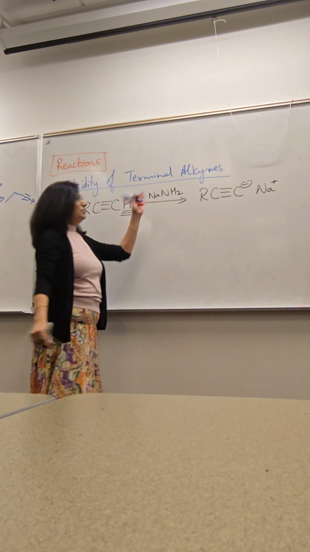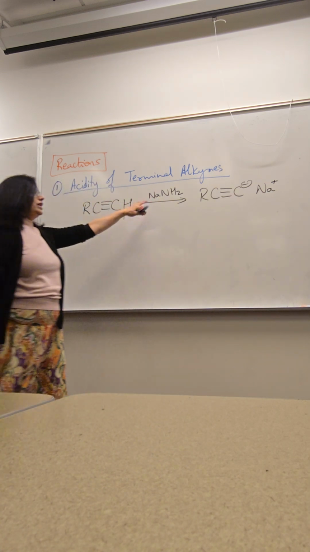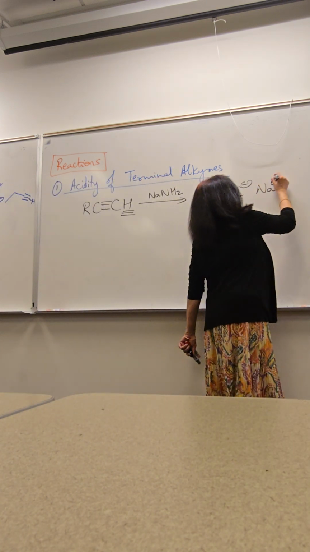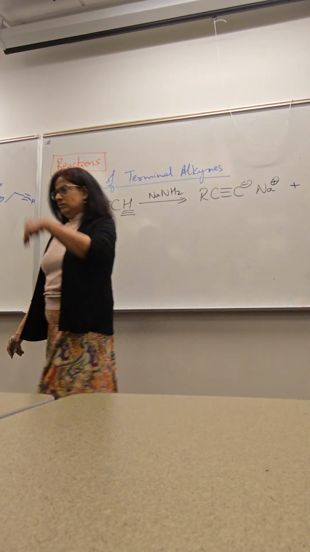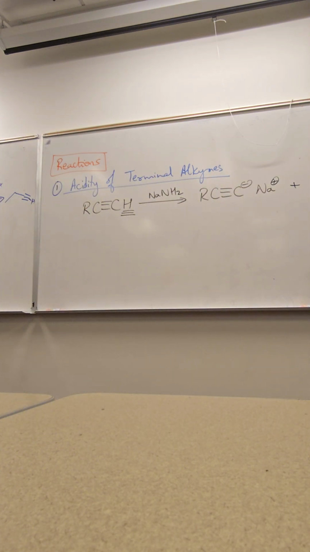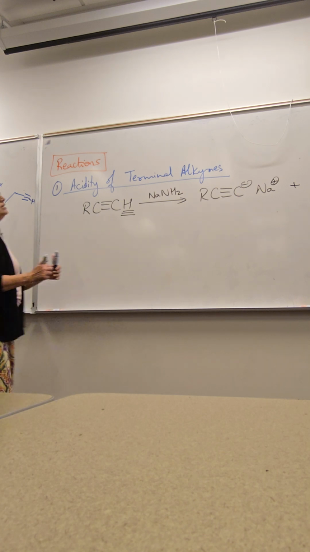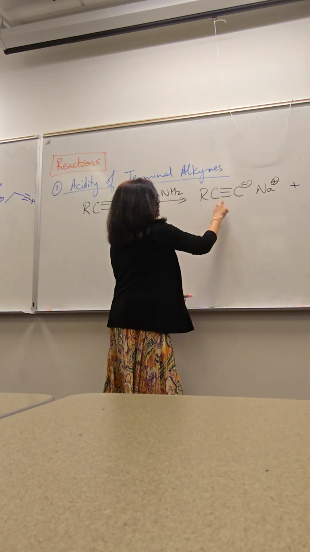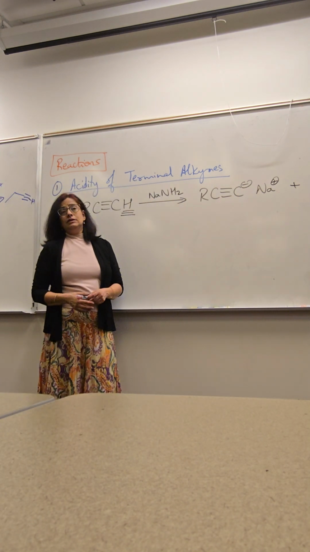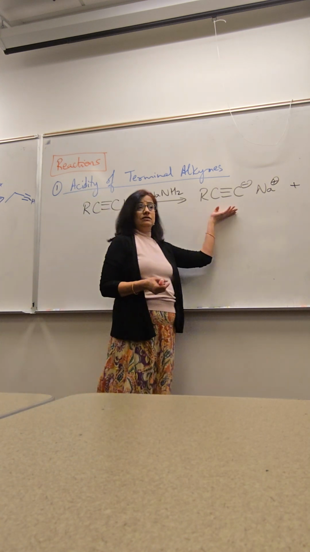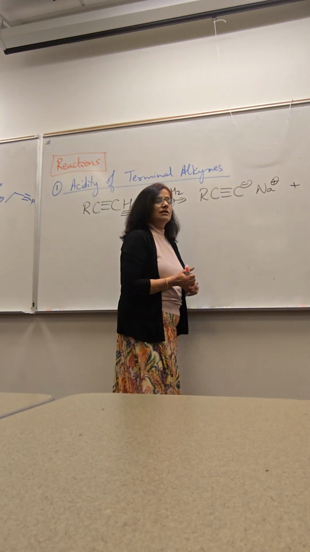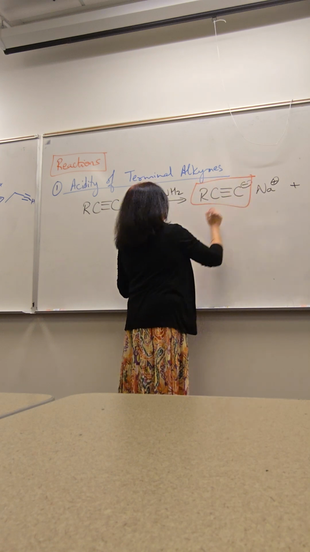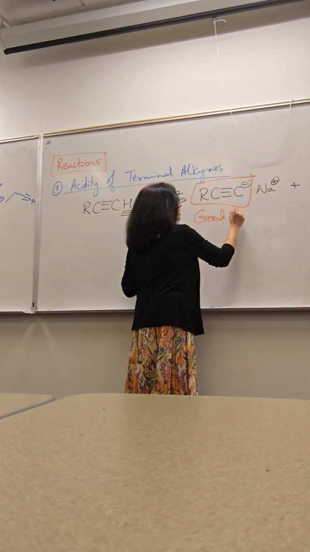By the way, can someone tell me what's the byproduct? What's the conjugate acid of amide? Ammonia. Exactly. Although we're not really interested in that. Now, why is this so important? Haven't you guys seen this before? Please tell me. Yes, lots of it. What have you seen it as? As a nucleophile. Very good nucleophile.